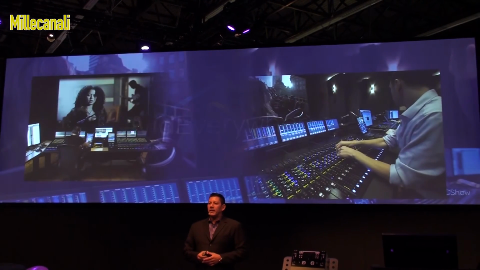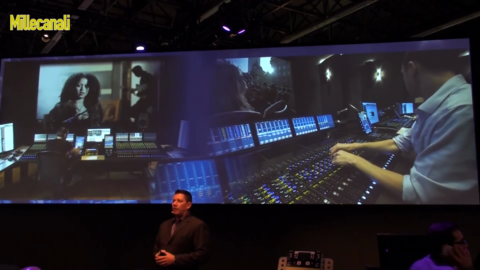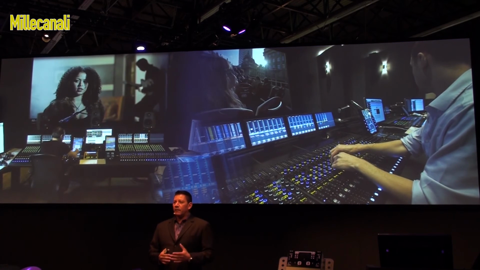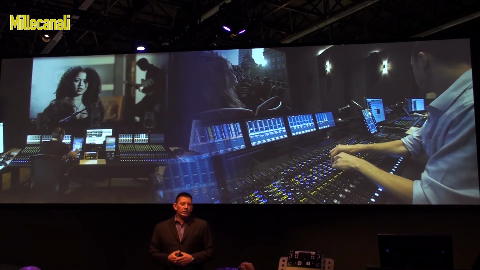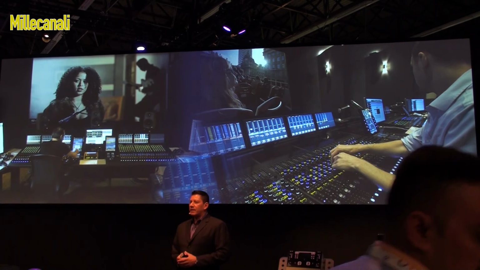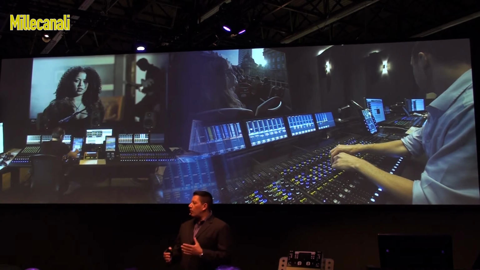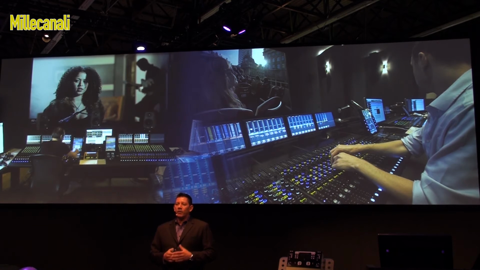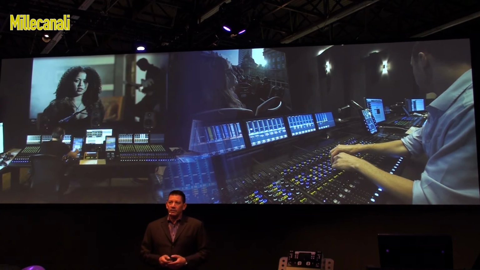For sound facilities, they need to handle increasingly complex and sophisticated projects, like meeting the growing demand for 3D and immersive sound, and they need to deliver on tighter and tighter schedules. And of course, it's not feasible to buy a whole new console every time your level of complexity changes. So what they want is to invest in technologies that can grow with them. That's why we built the S6, a mixing console with modularity, so that as your needs change, you can just add the right modules.